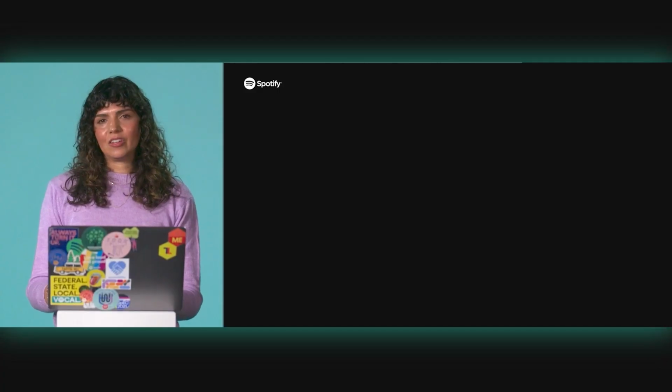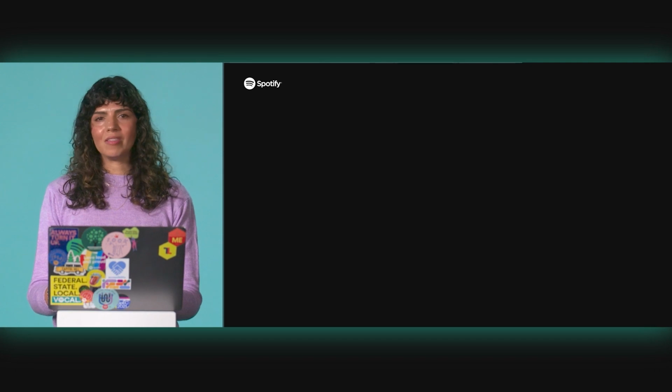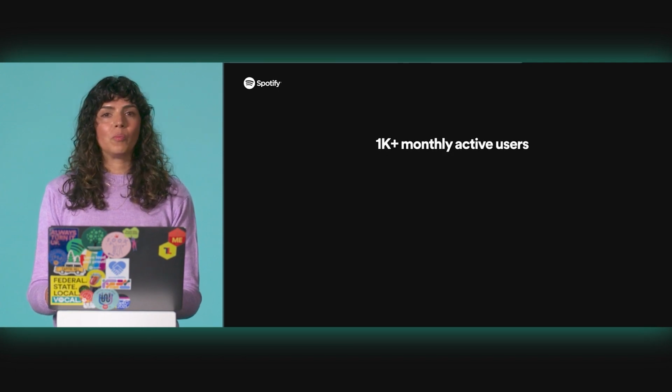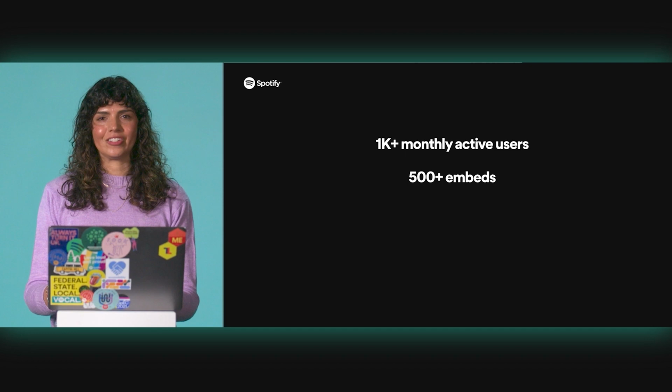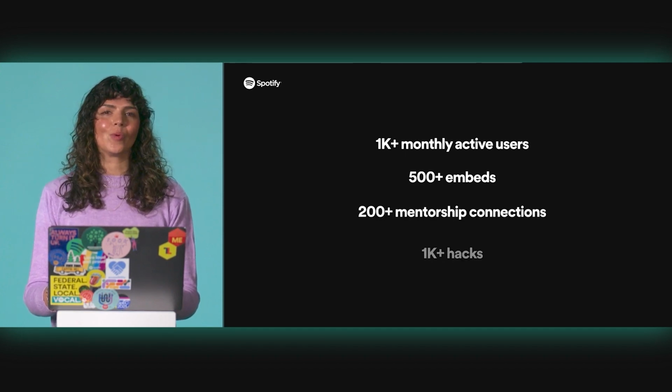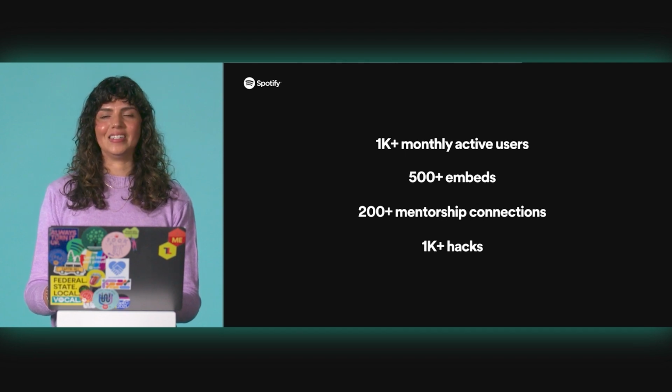People had been craving these points of connection that were grounded in work, but social by design. And they were harder to find as we went remote and transitioned to our work from anywhere policy during the pandemic. Since Skill Exchange was deployed internally, we've seen more than 1,000 monthly active users on average, with more than 500 opportunities for engineers to temporarily join other teams, more than 200 mentorship connections, and more than 1,000 opportunities to hack on new ideas. With the Skill Exchange plugin, your R&D community can unlock opportunities for collaboration and meaningful connection, no matter where anyone sits in the org chart.